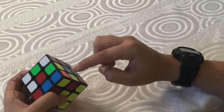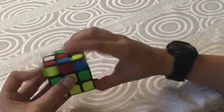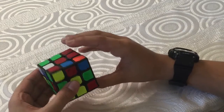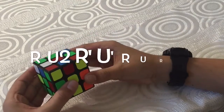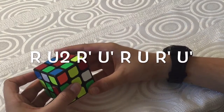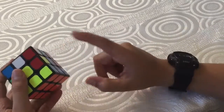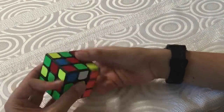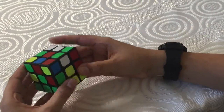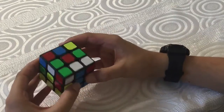Now if the orange piece, or the color of the cross that you're trying to solve, is on the top, just like this, then an easy thing to do is that you go R, U, U, R prime, U prime, R, U, R prime, U prime. And that should get it in. Now, that's just an option. You can just choose to do the R, U, R prime, U prime method, or you can do the shortcut. So that was step 2 into solving the Rubik's Cube.